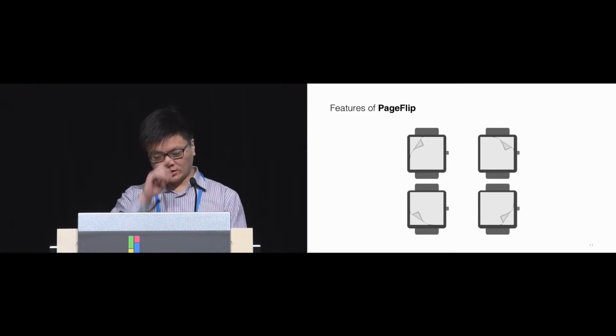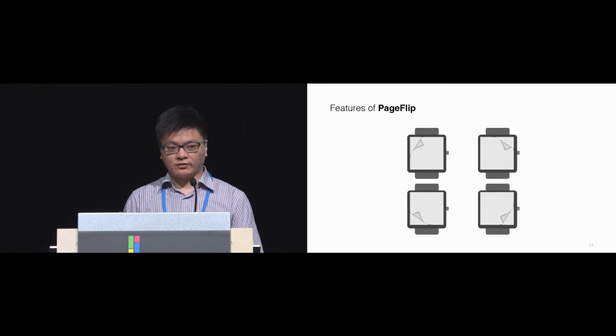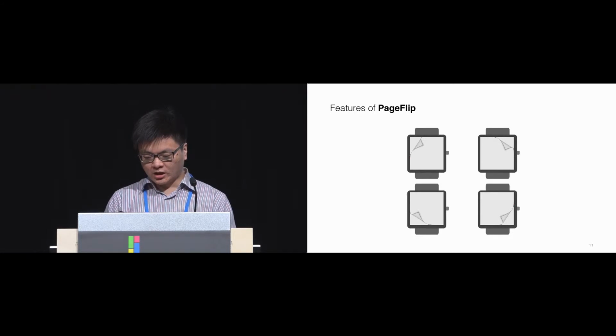So why do we think PageFlip is an interesting approach? There are some advantages. First of all, different corners can be used for PageFlip, and this exploits the user's spatial memory of the corner-command mappings. And users can drag a corner to select a command and value in a single action. This reduces the requirement for frequent tapping and swiping.